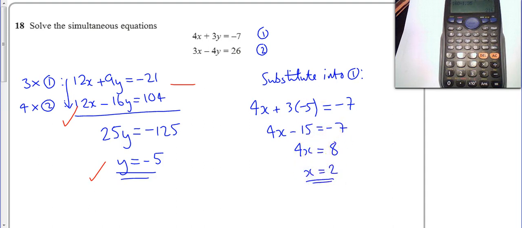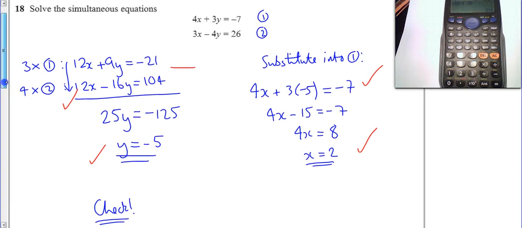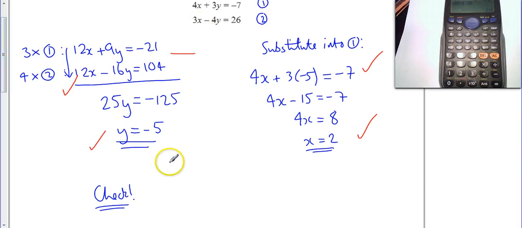You'd get your last two marks for making some kind of substitution and then correctly solving it. Now you don't get your marks for this but it's actually worth checking, like we did in a couple of these questions. We've got the question, let's look, use number 2. So we're saying the answers are 2 and minus 5. Now we know it works in 1 because we've just worked it out. Let's check, and if it works in 2 then we know we're good.